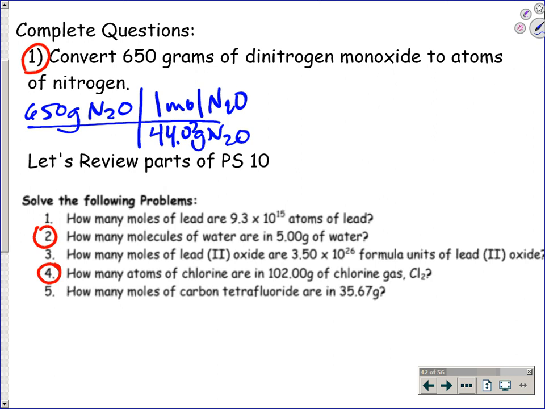That's just one step on the mole map, right? And I'm not going to stop, because I'm not at my final destination of atoms of N. Notice this went from dinitrogen monoxide to just nitrogen. So this is going to be one of those Reese's cup examples, as I call it, just to show how we look at the ratio embedded.